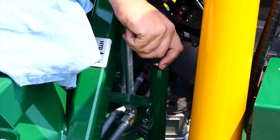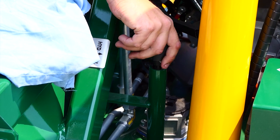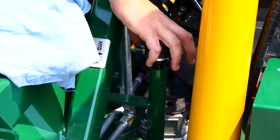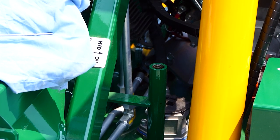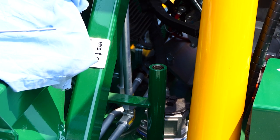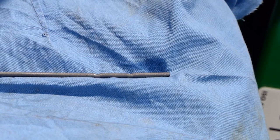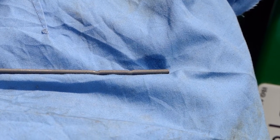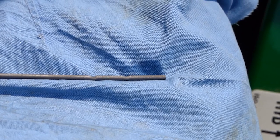To check your hydraulic oil, make sure your machine is at operating temperature. Simply unscrew the cap and, using a rag, place the dipstick on the rag to get your marker. It is a clear oil and very hard to see. You'll notice there are two notches in the dipstick — place it down and then put it to the side to see where your level is. If you are below that level, please fill up.